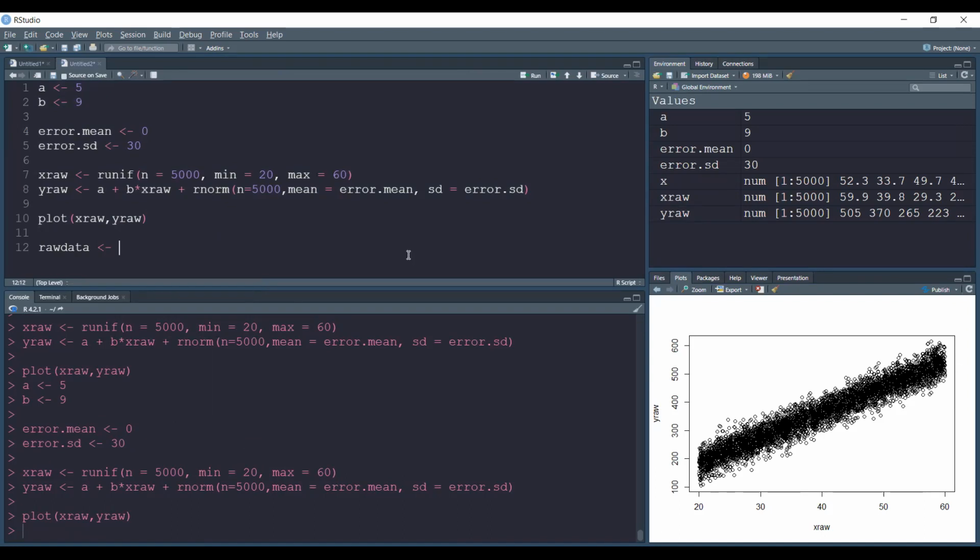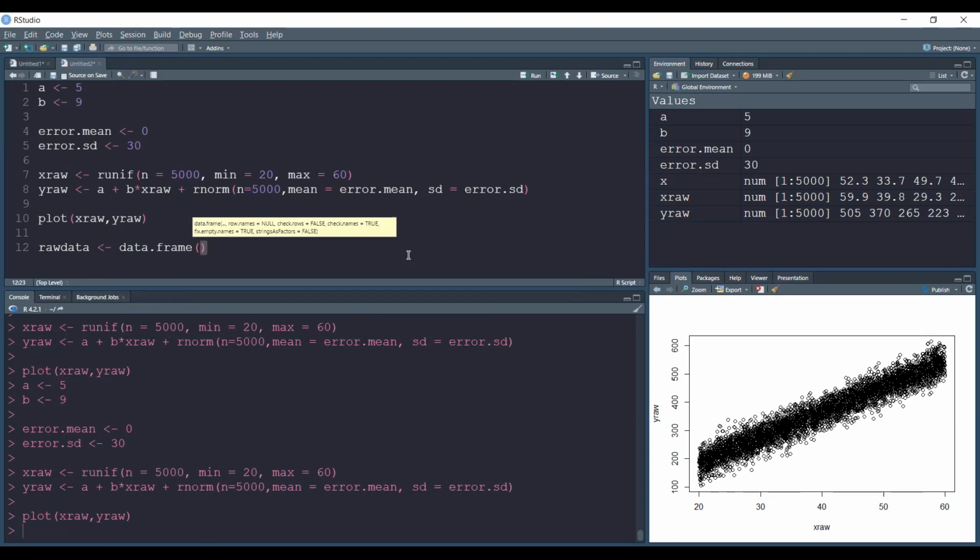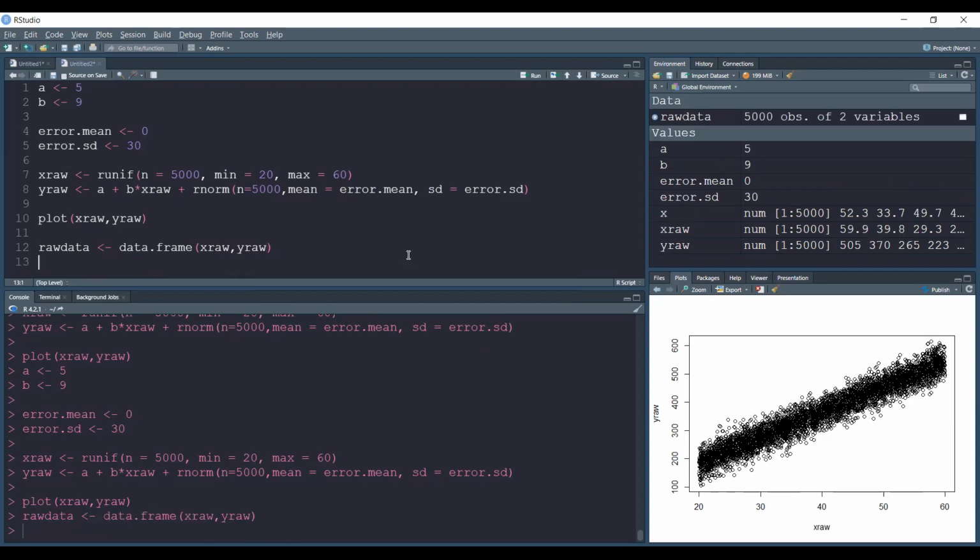And we simply do data.frame, very, very easy. There are a lot of other things that we could specify, but I'm just going to have this. Notice that we now have, besides these values in our global environment, also a single data set.